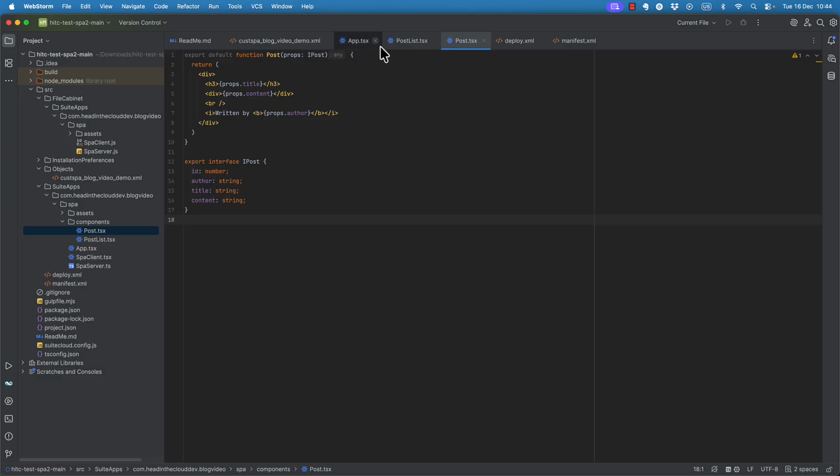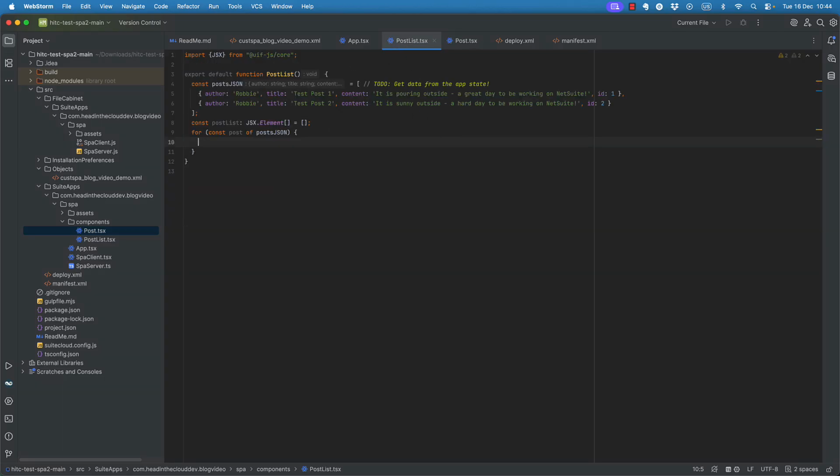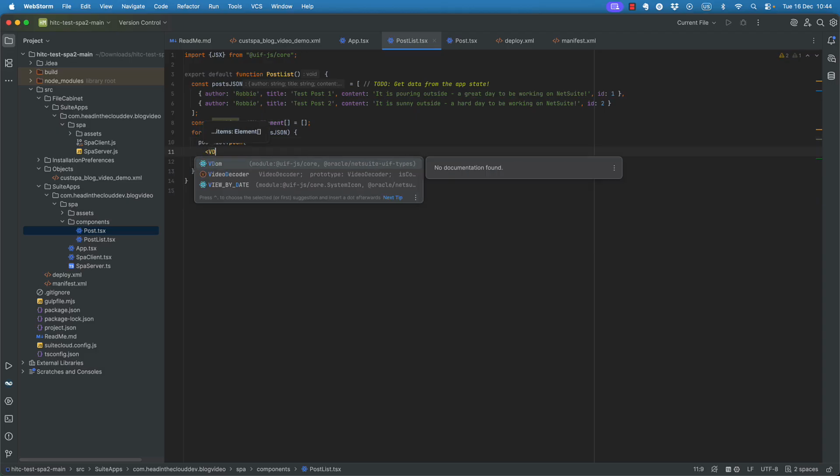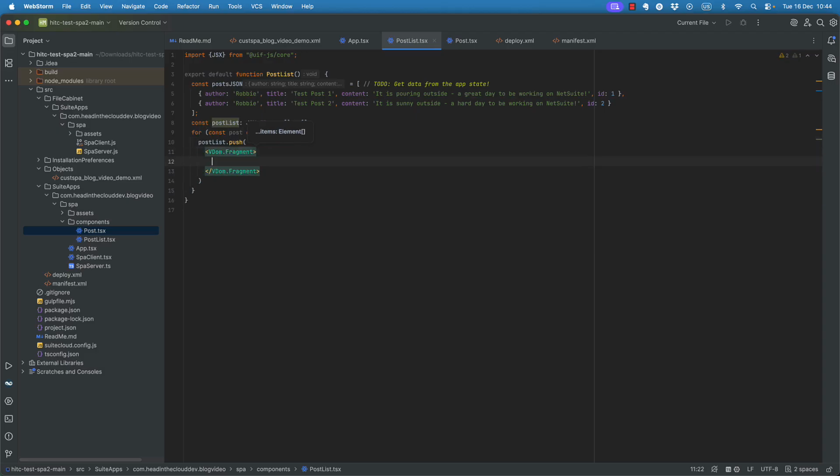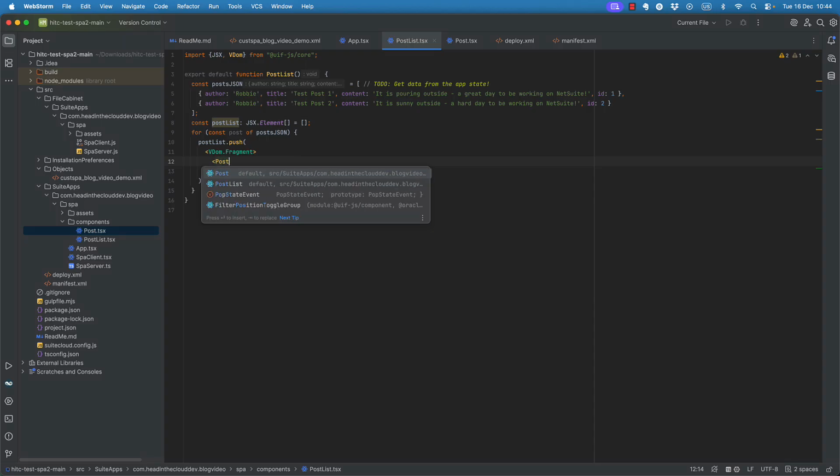Make sense? Okay, then back in our post list, now we can push to our array. Here's where we're going to use vdom.fragment. Almost like a div, but for React. Now we're going to use our post.